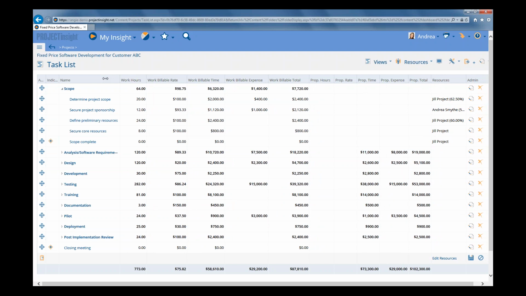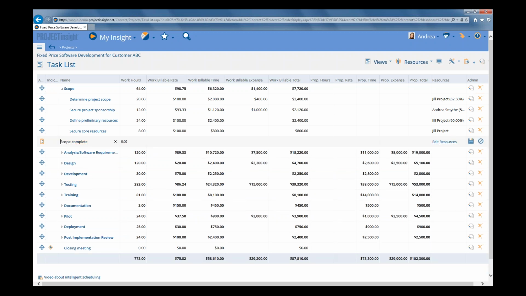So you will want to enter your agreed to fixed price amounts on the milestone billing task for this phase. In this case, it is our scope complete task because that's what we've got set as our milestone task. To record that, we can go into edit mode, and we can do that either by clicking on the edit icon, or a simpler way is just double-clicking on the white space anywhere on the line. Make sure you don't double-click on the label because that's a hyperlink. You want to click on the white space, and that puts us into edit mode.